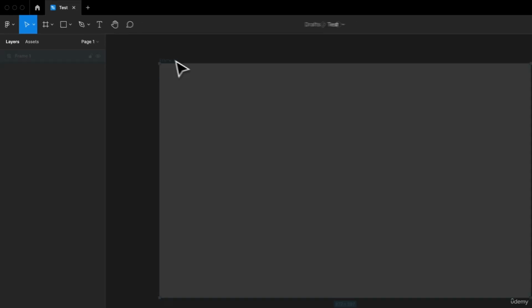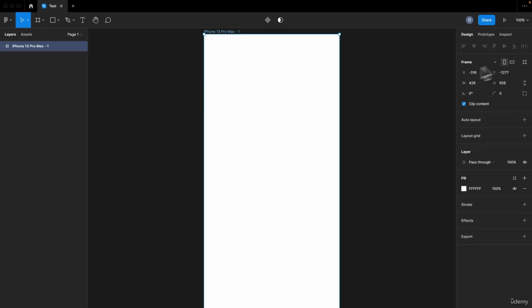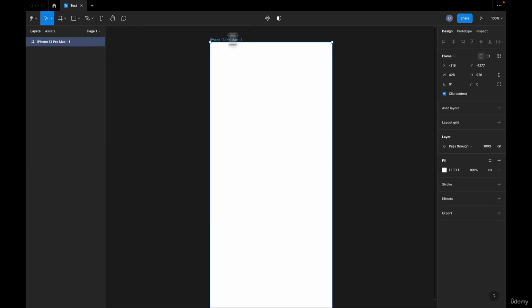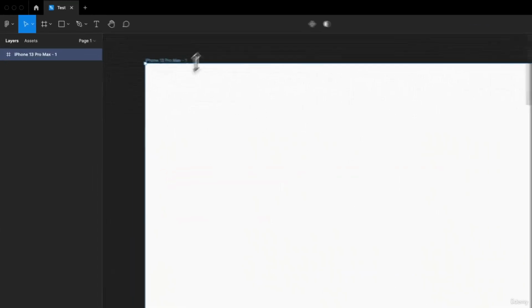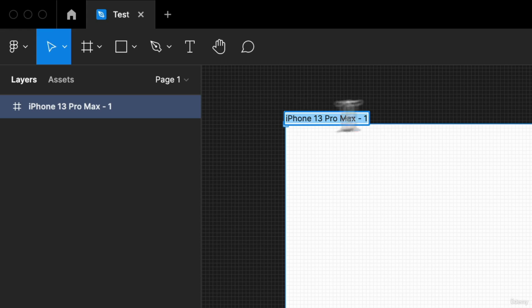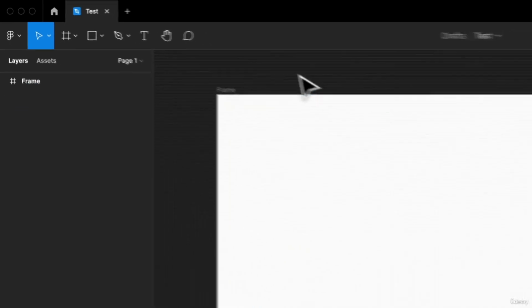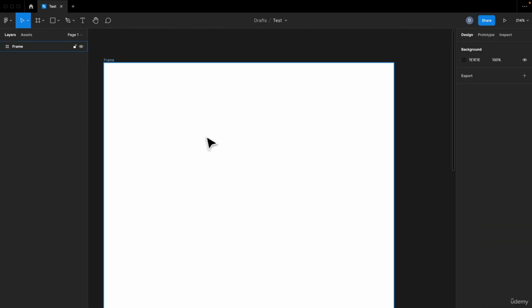I'm going to just go back really quickly. But if I select, like, say, the phone, it's going to automatically create that frame and also create the name for the frame. It will name the frame based off of the type of device. And you can also select that frame name and rename it any which way you like. So frames are really great for creating content or putting your content inside.